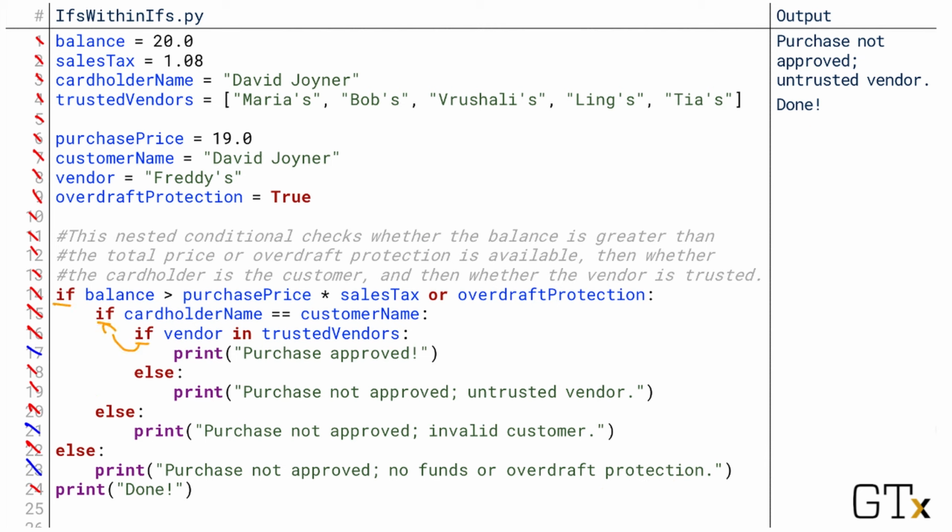Each conditional is inside a previous conditional. And so it's as if we're using an AND operator between all of them, but yet we preserve the ability to have a dedicated else for each individual expression.